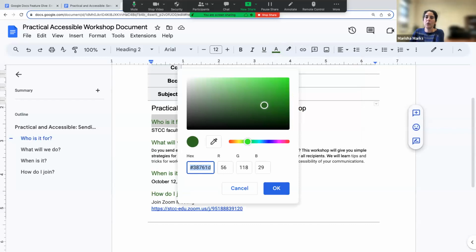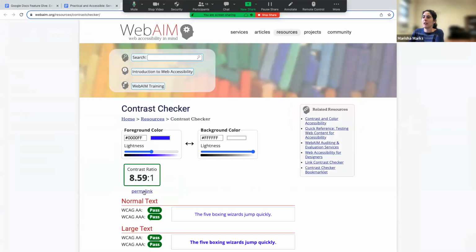And now I'm going to go to a site that allows me to check the color contrast. So this is a WebAIM website. And so I can paste the hex code that I had. So there we go. It selects my green. So my foreground is that green. My background is white. So I'm just going to leave that as white.